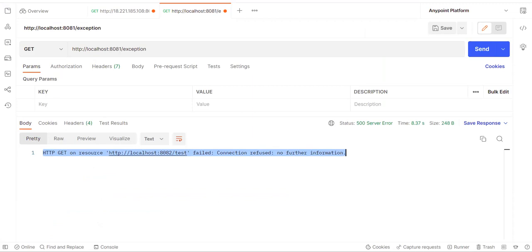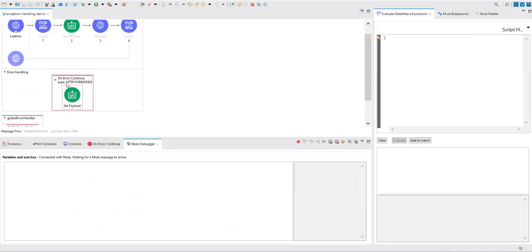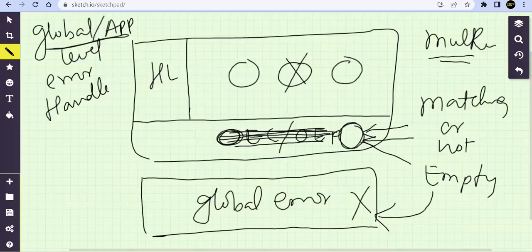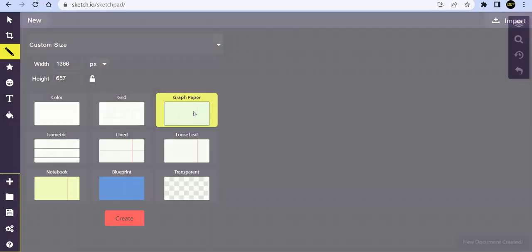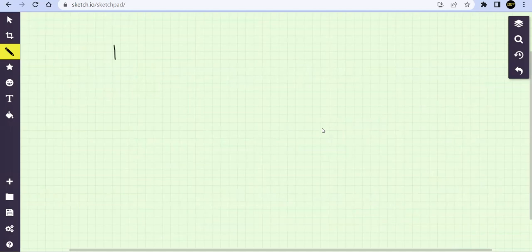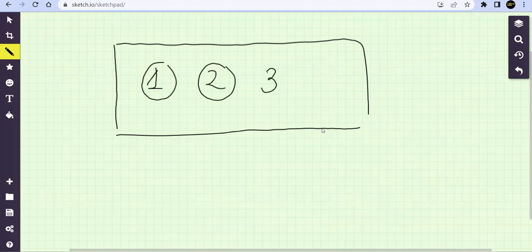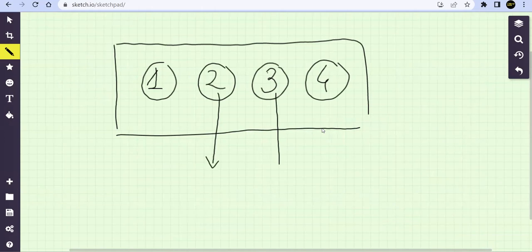Now let's go ahead, I have more scenarios. So all scenarios are clear, Kunal? Yes. Okay, I'll give you one more scenario. Now let's have a look at it. This is my flow. Very carefully try to understand. I have activity number 1, activity number 2, activity number 3, activity number 4. Now activity number 2 and activity number 3 are HTTP request calls.